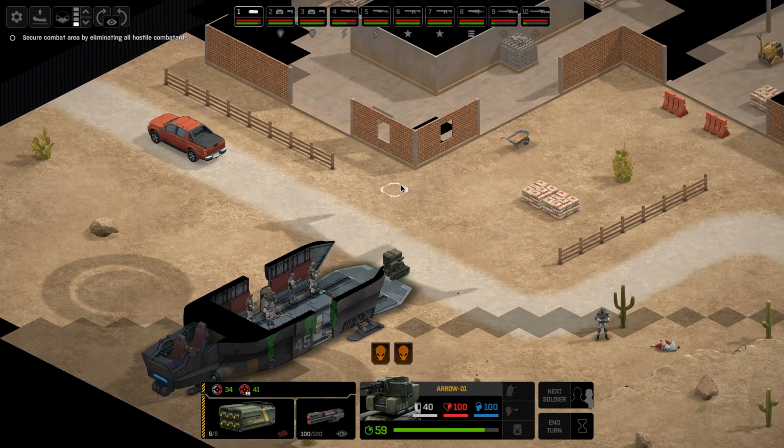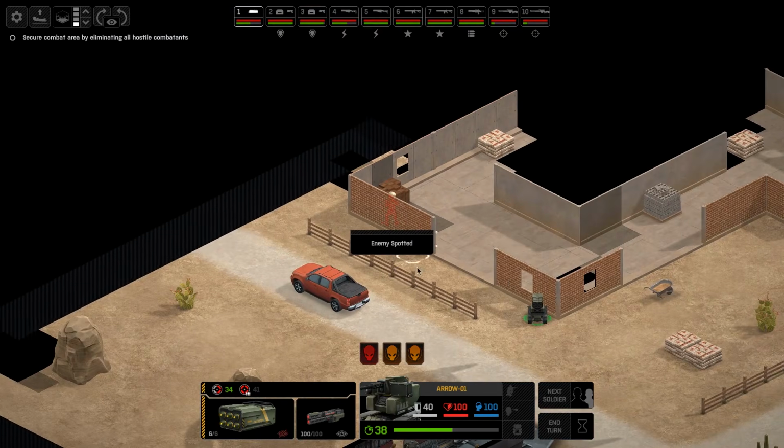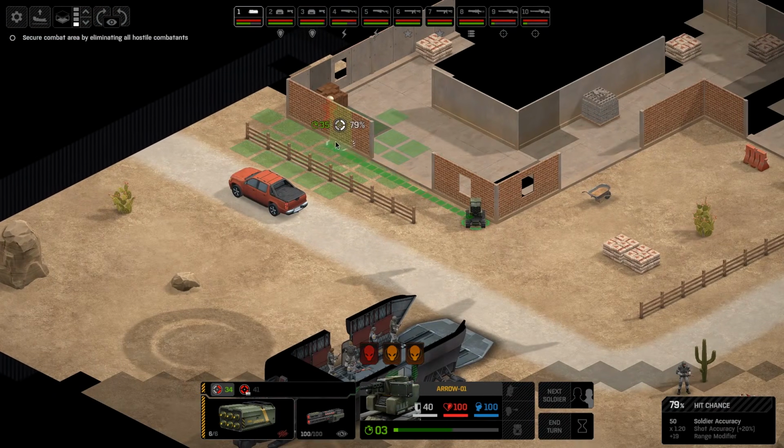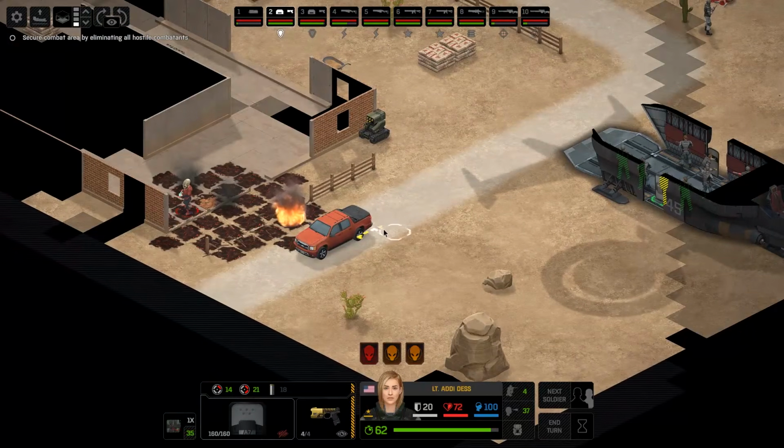Clear left. Just make sure we don't have any others lurking on our flank. Like that. Turns out we do. Let's go ahead and clear cover. Cover cleared. Let's get a better peek before we overextend anyone else.